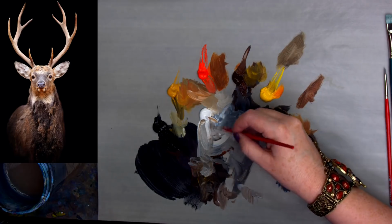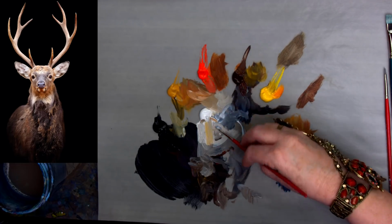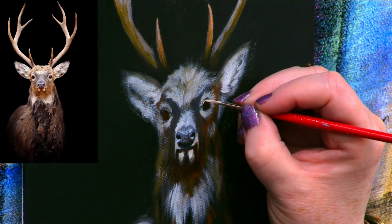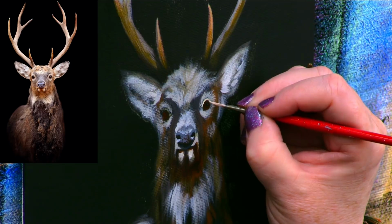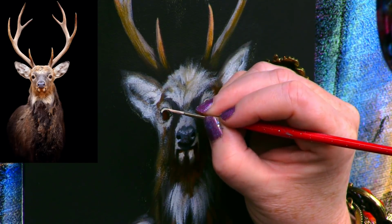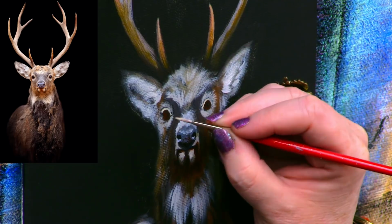Now, I've got my light fur color still over here. You can remix if you need a little yellow or whatever, but you've got to make some lids. So I'm going to get a light value, and I'm going to come very carefully over the top of the lid. I'm going to come from the back of the lid towards the front and make another light value. It's going to be thickest at the beginning of the stroke and thin out as it ends. Might add a little teardrop.